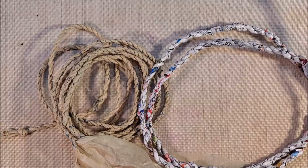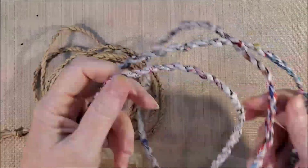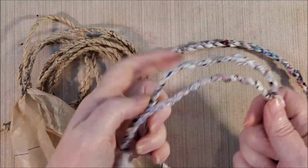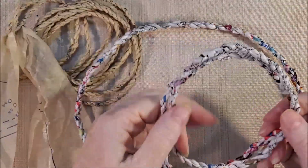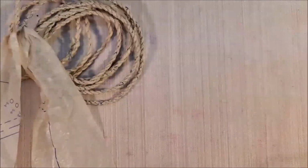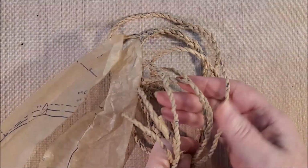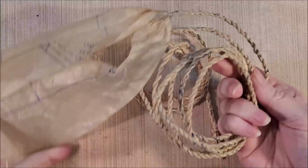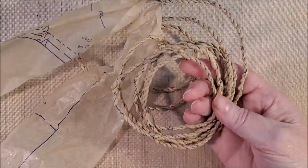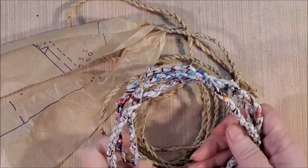Hi guys. Today we're going to make what I call paper rope. It's made of paper. It's like a cording. I've got some fun ideas I want to use it for. I've already used a big chunk of this one. I used it to make the closure on a journal that we sent to the Defy auction, and I want to show you how to make this today.